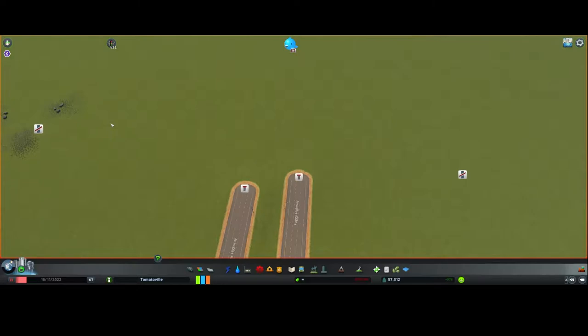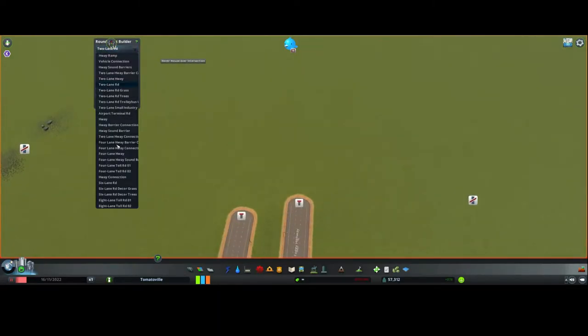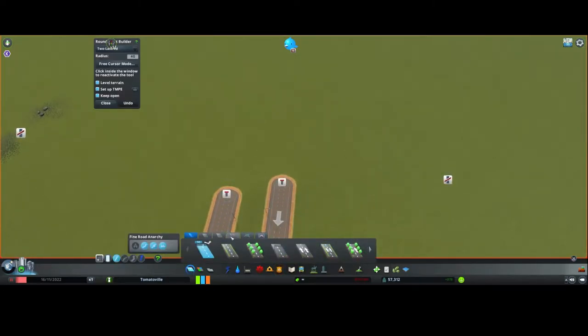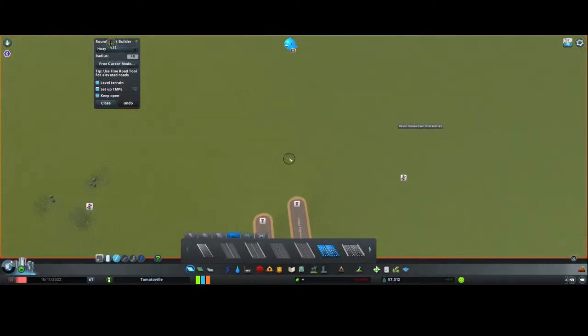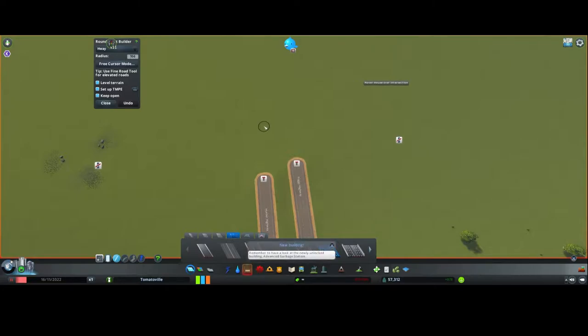Okay, now I'm gonna click Catello and oh my god! Okay, and find the three lane highway. Wait, what was the... What's the... Oh god, can't find it. Oh no. Oh wait. Boom. Highway. Yes, much better. Now I'm going to increase the size.